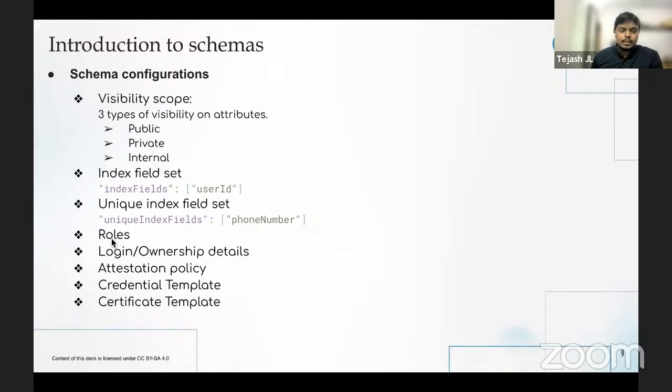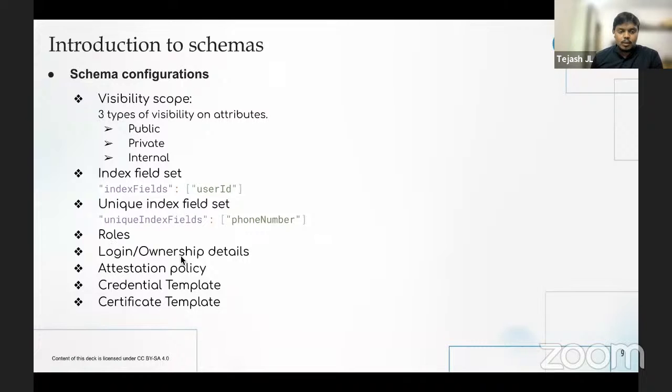Then we can also mention the roles. Roles will allow you to add authorization to your APIs. If you want your APIs not to be anonymous, and if you want to introduce authorizations, you can specify those roles here. For example, a teacher entity can only be invited by an institute, which means that nobody else can anonymously create an invite to a teacher. These kinds of rules will be walked through in the next set, when we do the live demonstration. I'll show you all of this in real time.